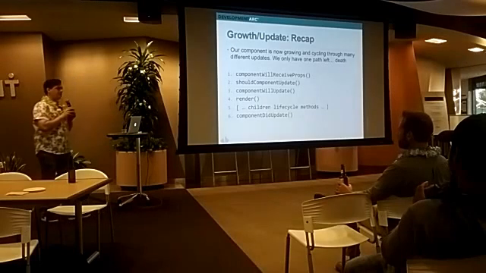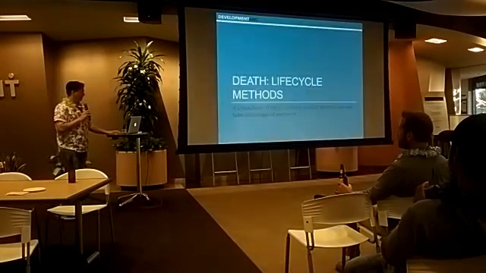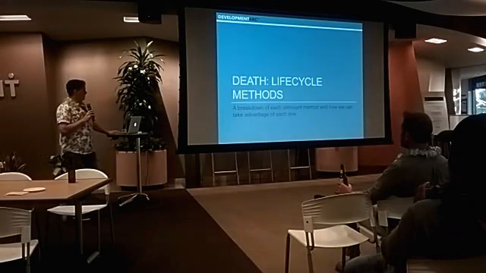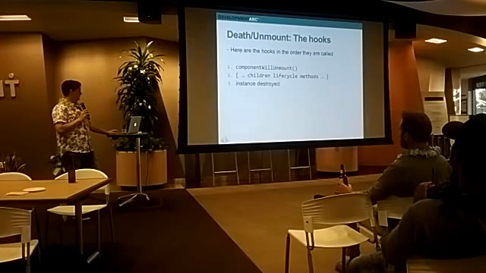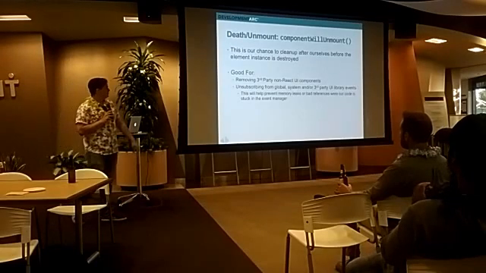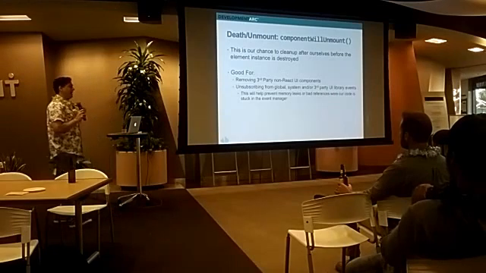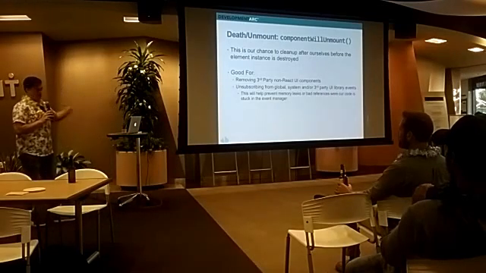And so that leaves us with the final part of the lifecycle, death. And death is really easy. It's one method, componentWillUnmount. And then children go through the same componentWillUnmount, and then instances are destroyed at that point. This is all about cleanup. This is about our capabilities going in. Did I create and spawn new third-party UIs? I've got to destroy them.